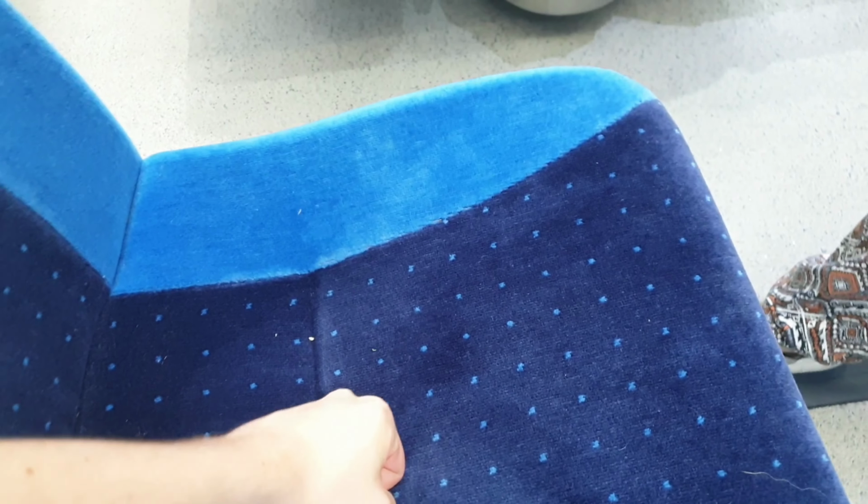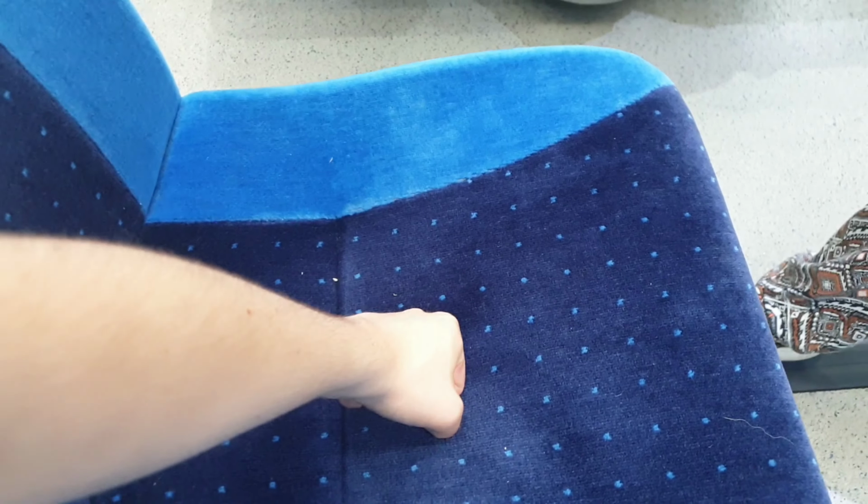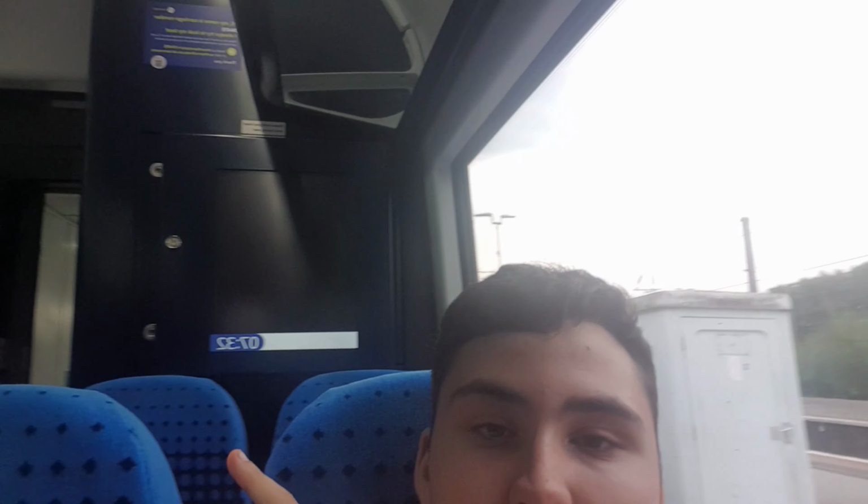Right, so seats, they're all right, not the best seats, but they're all right. Leg room is actually not too bad. If I just move here, you can see leg room is actually pretty good, to say there's someone sat opposite you. Luggage racks, we've got overhead luggage racks as well. They've also got some slot, as well as the dock matrix screens. They've also got these screens which give you some information like adverts and things like that.